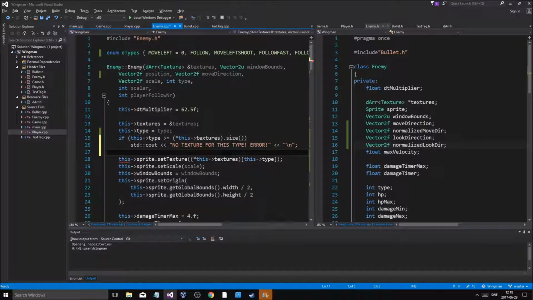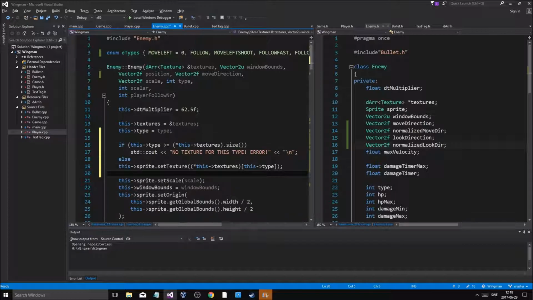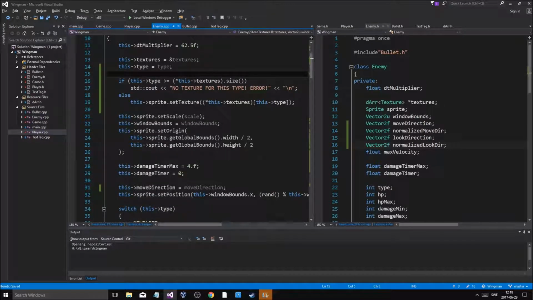So if I even try to do it, else we're gonna go ahead and just set it. So that's good. That's the error check for our thingy.